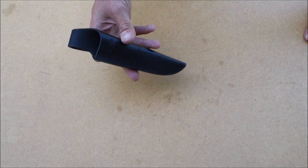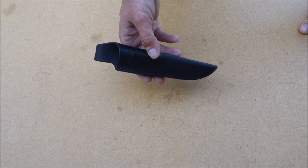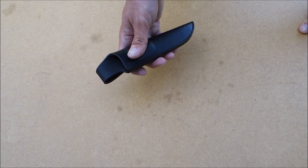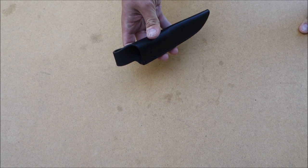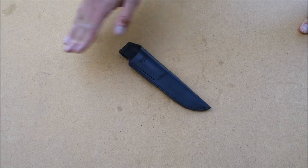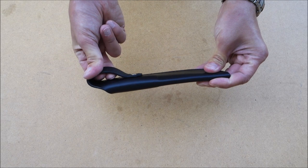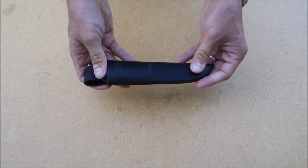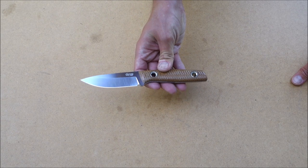I mean, you can actually buy leather sheaths for the Apocalypse, for the South Pole, and for the Milikuri as well. But the kydex is the standard for those models, the same way that the leather is the standard for this specific model. So the sheath overall looks really useful, functional, and sturdy, and of great quality. Good start. Next up, the actual knife itself.